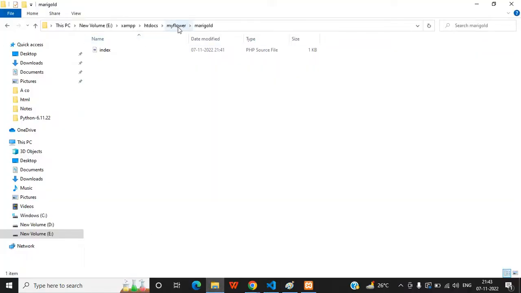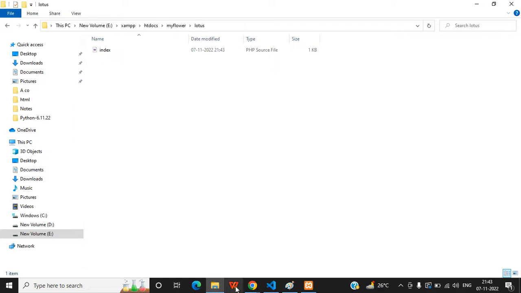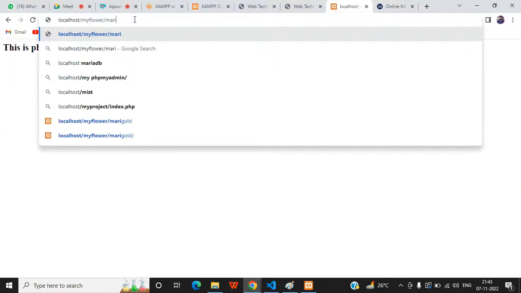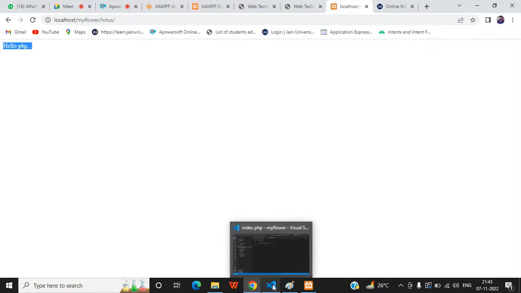Now here you see you have another folder, Lotus. Inside Lotus, you will have the index file. So how to run it? In the browser, localhost slash Lotus slash index.php. See, hello PHP. So this is actually running a PHP script.